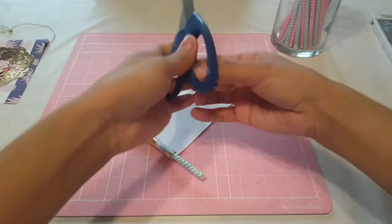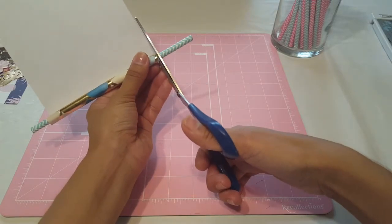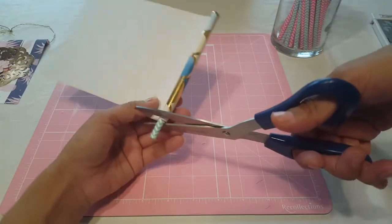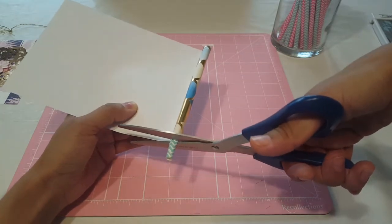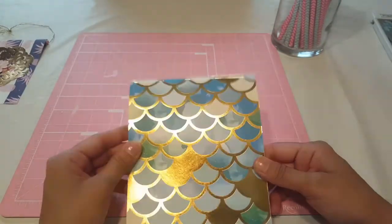So now what you're gonna do is take your scissors and cut off this extra piece of straw that you don't need. And then you're gonna do the same thing with the next side. Just be careful with your fingers so you don't chop them off. Okay, alright, perfect. So this is exactly what it should look like now.